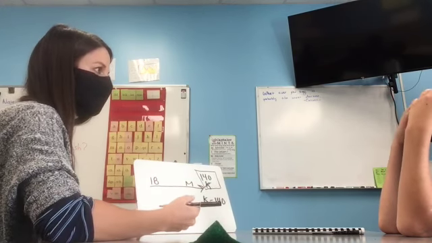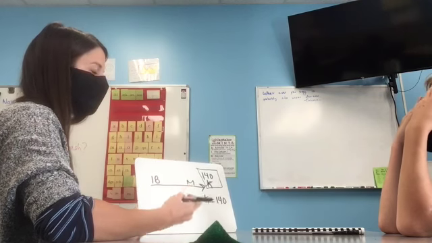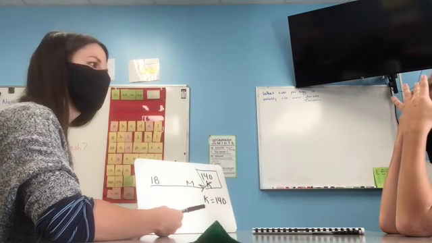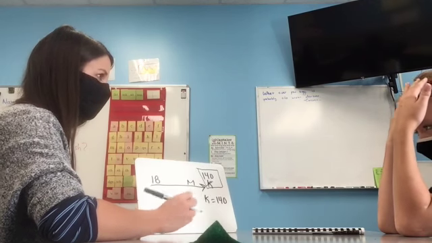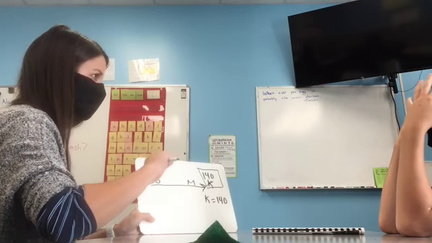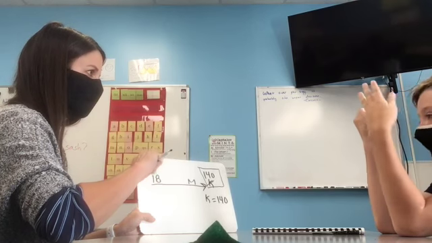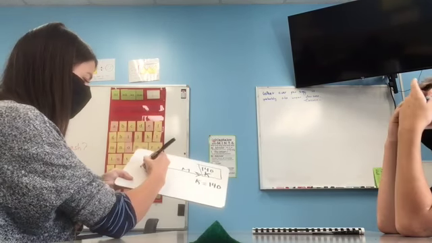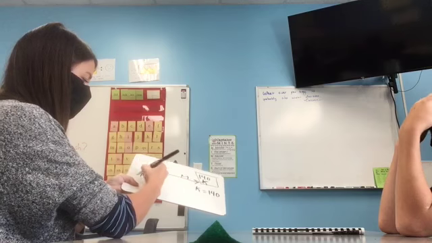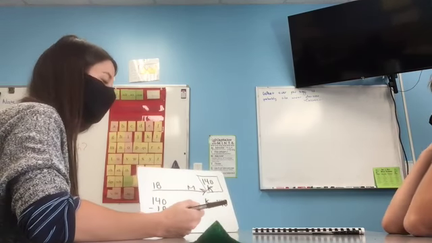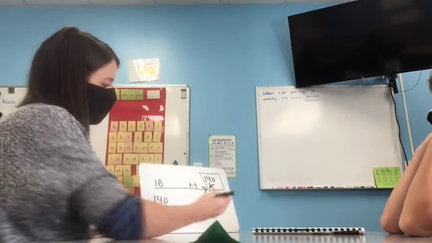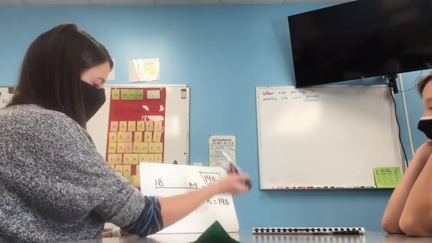So how do we find a small number? Do we add or subtract to find a small? Okay. So what should we start with? 18 minus 4. 140. Wait, 140 minus 18. Nice catch. How did you know that? Because it would be a little weird if it was 18 minus 140. That's true. So always start with the biggest number when you subtract.